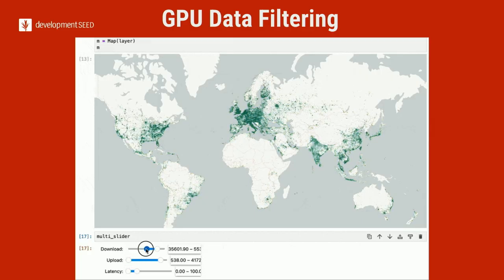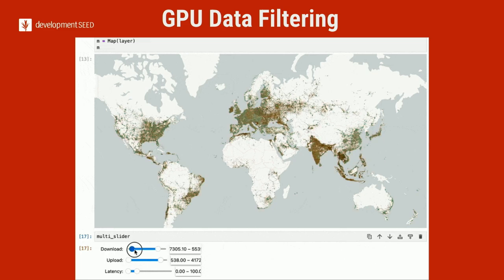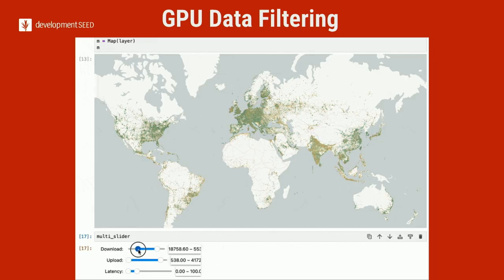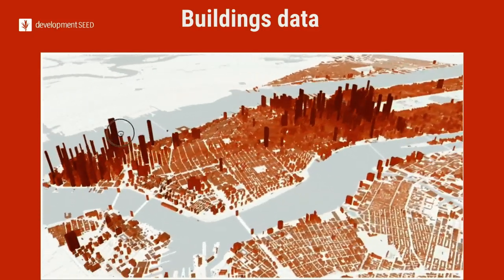We also have some cool niceties like GPU-based data filtering. This is all wrapping amazing DeckGL work. We can change these sliders, and the data is not being sent again from Python to JavaScript. This is only sending over the numeric value that the slider is controlling, and that controls what is actually rendered to screen.